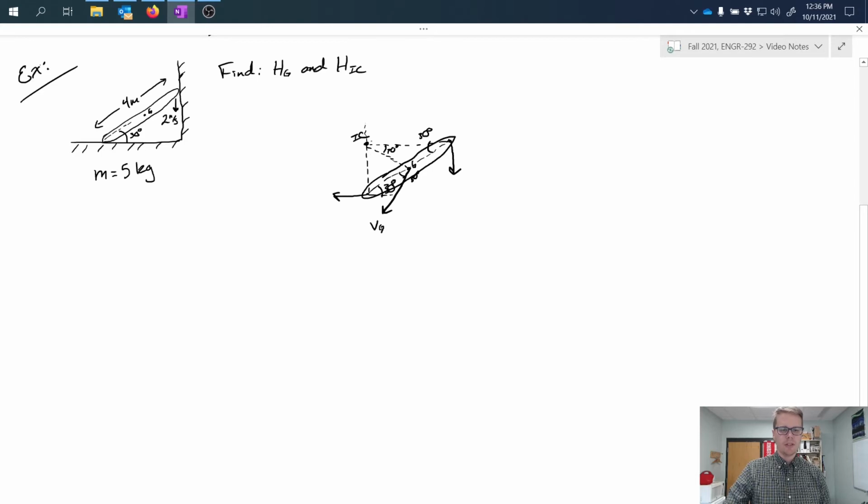So based on all of that, we can calculate some various lengths. We know that this distance between the instantaneous center and G is 2 meters if the length of the ladder is 4 meters. And we can also use our geometry to find the length of this side over here as 4 meters times the cosine of 30. All right, so we've got a lot of geometry figured out now. Now we can actually start calculating some of the things we're actually looking for.